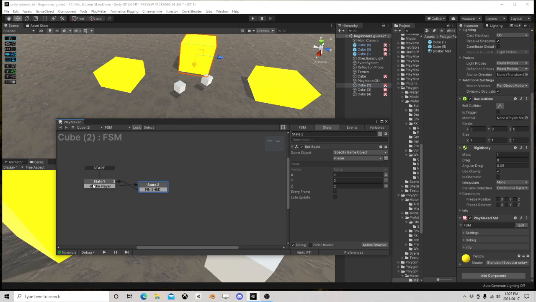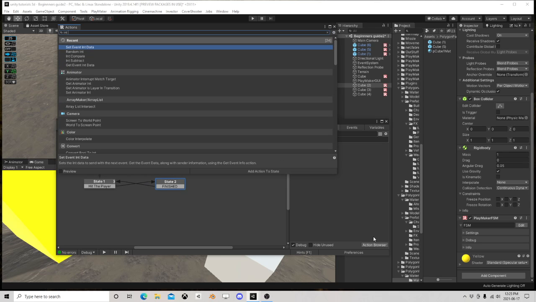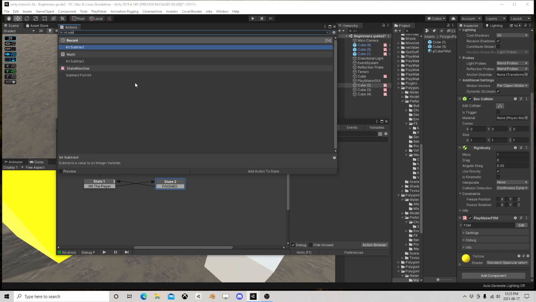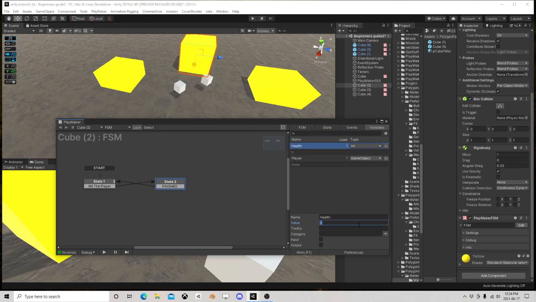So instead of setting scale, well, we can do that too. Let's subtract, or you can add. Maybe we're adding points, right? Let's make a new variable. We'll call it health. So you can go over here and you can see health. We'll say 50. And you can use these so you can see it out here.